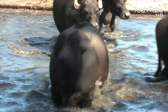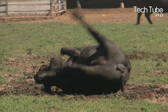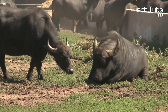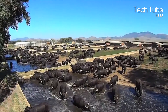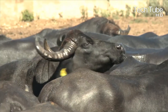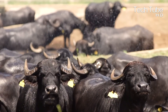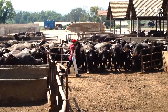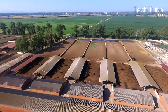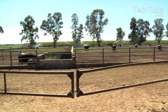Then the buffaloes are allowed to have a short leisure time, where they have mild but friendly fights with each other, or one can see them lying on the ground and rubbing their backs, and a major number of them consider only the pond to spend their time in it. Moreover, to ensure the availability of fodder for these buffaloes, the nearest areas are cultivated with grass.